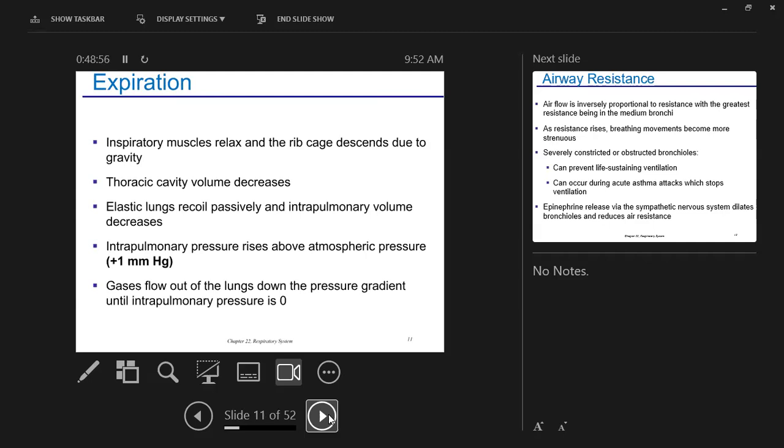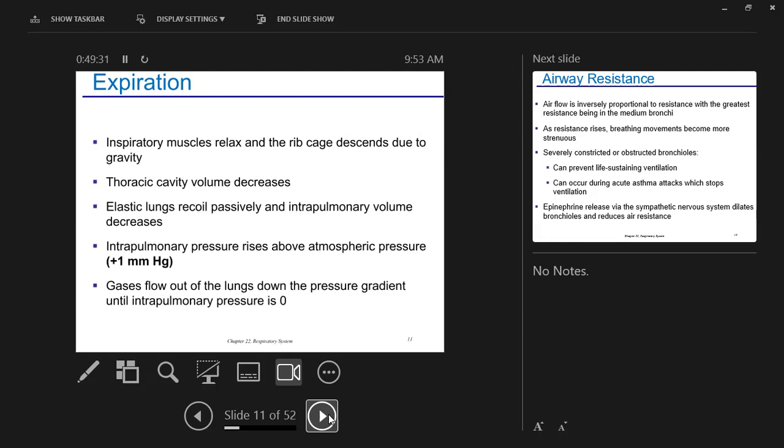So at expiration, our lungs relax. The intercostal muscles relax, the ribs start dropping, the diaphragm starts coming up, and the thoracic cavity starts shrinking. The pressure inside the lungs, inside the alveoli, starts rising because you're squeezing the balloon, if you will. I should have had a balloon to squeeze. Because the lungs are inflated and we're squeezing them, we raise the pressure 1 millimeter of mercury higher than atmospheric air.